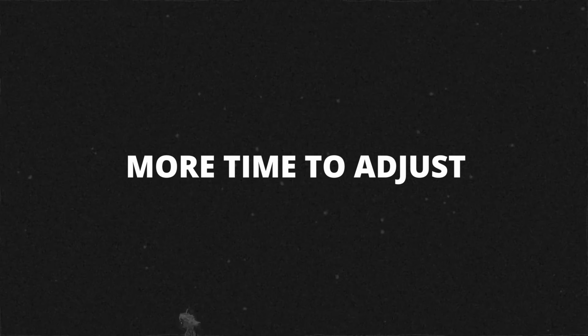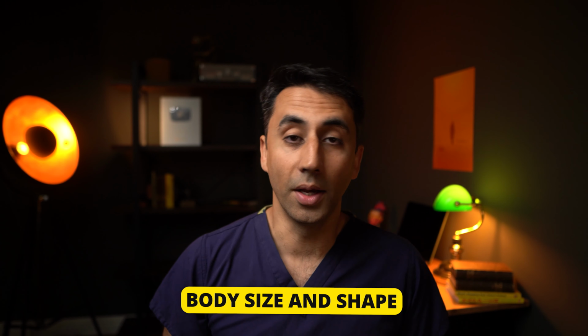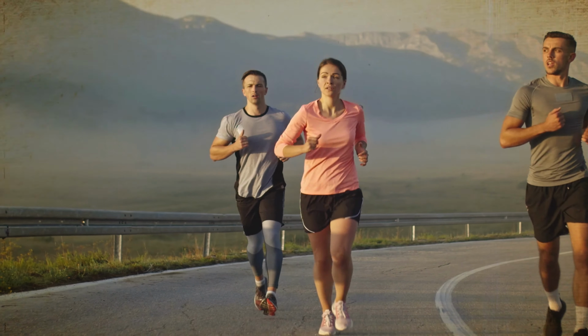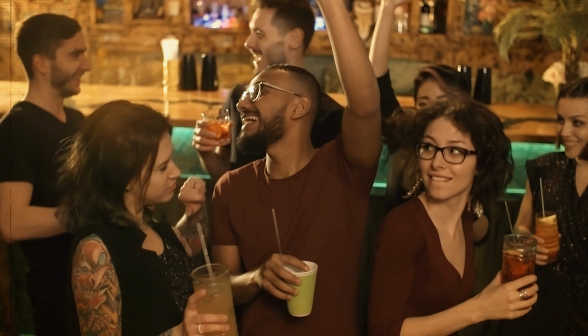And so it's important to have a measured plan to lose weight and give the skin more time to adjust to the changes of your body size and shape, and also to do some strengthening exercises, which can help build muscle mass and improve overall firmness and the tone of your skin. But the important takeaway that I would like you to know is, both for Ozempic and Wegovy, these are drugs that can help with weight loss, but it's so important to make sure you have lifestyle changes that go with it. So healthy diet, exercise, and it's not an easy go-to option that you can take before a wedding or a holiday or a special event. You have to have a balanced plan and monitoring to help you get the best outcomes. And if you just use it for a quick fix or weight loss, as soon as you stop using it, the weight loss can bounce back.